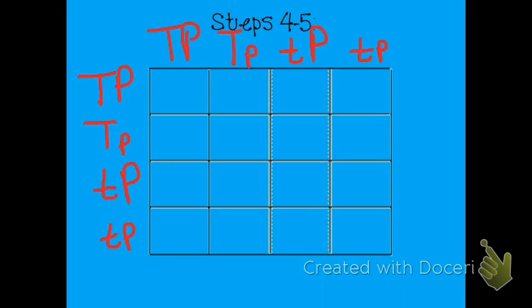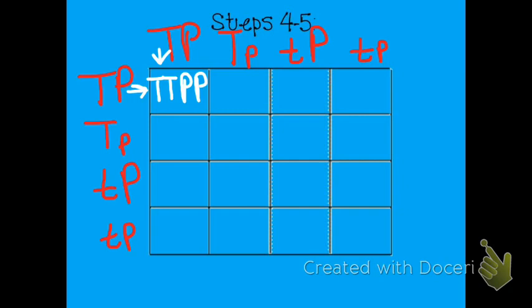So what we're going to do in this case is start with our first box in the top left-hand corner. In our first box, we're going to put this gamete combination with this one. When we write this down, we make sure that we're grouping our T's together and our P's together, and within each group, we put the capital letter first. So in our first box, we're going to get big T, big T, big P, big P. Notice how I've kept my T's together and my P's together.